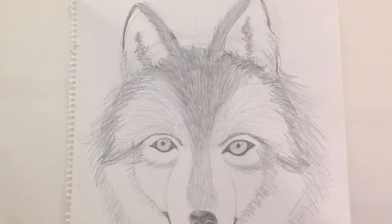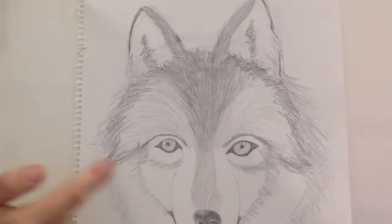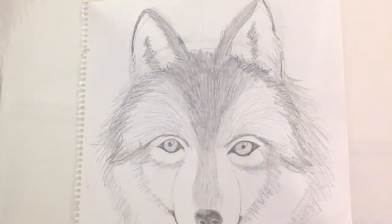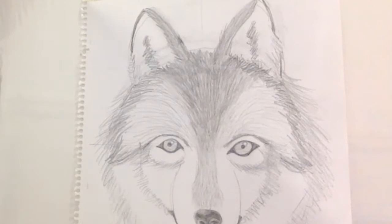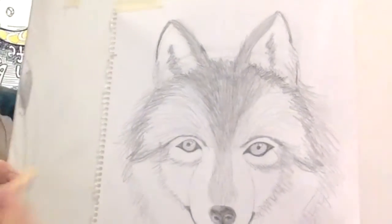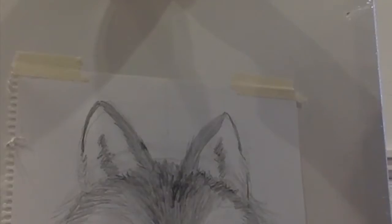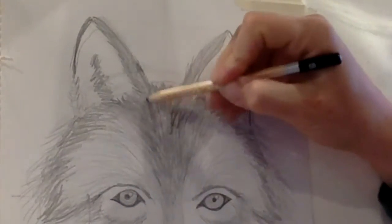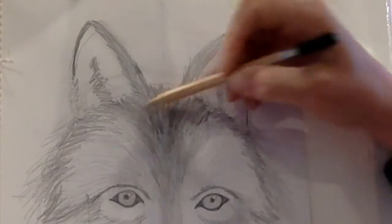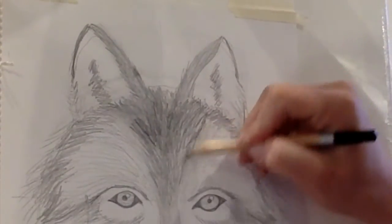So this is where the HB, your pencil kit, comes in handy, because your HB can't quite get the dark tones and variations. If we really want to make this pop, what we could do is grab a 5B, and we can make some of these areas even darker. I'm just taking the 5B and adding a bit more darkness and depth.